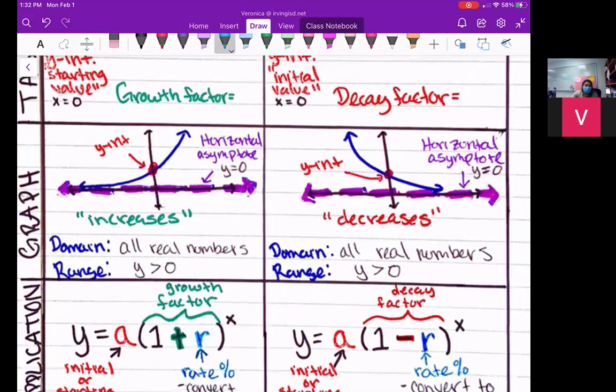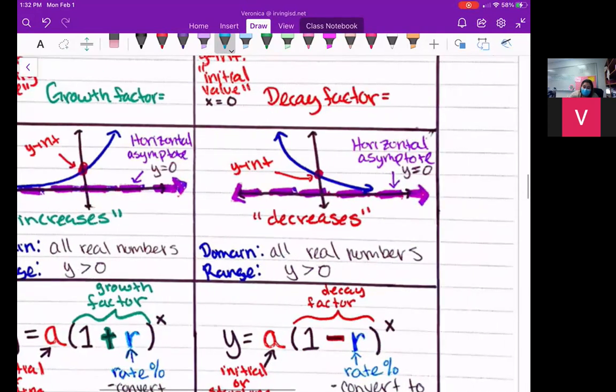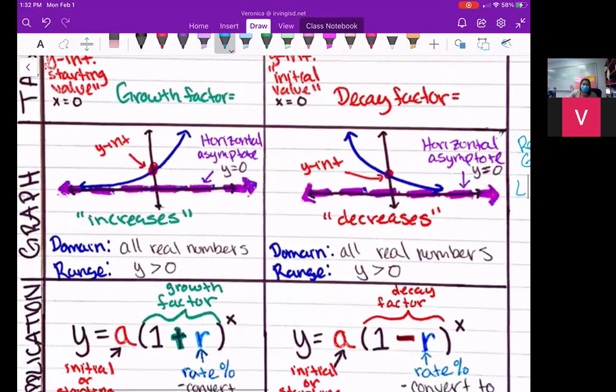So on the left side, where we have growth, remember, you read a graph the same way we read a book, left to right. So if you look at both of these, left to right, on the left side, we see that it's starting low and then it's growing to the right. So that is increasing, right? So that's how you know it is growth, because it's increasing left to right. Then on the right side, you can see that it's starting high, right?